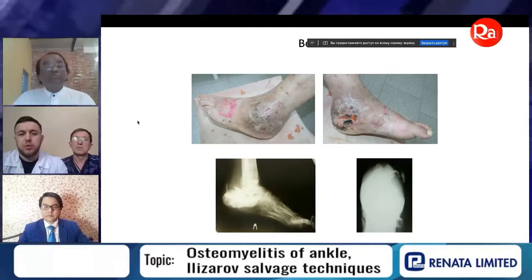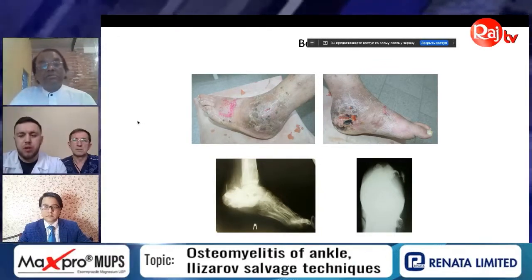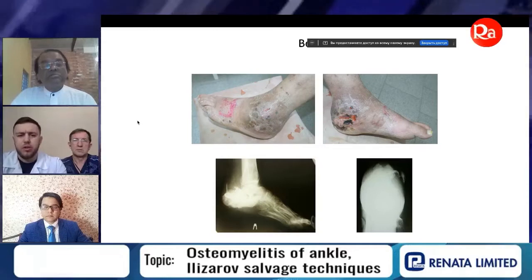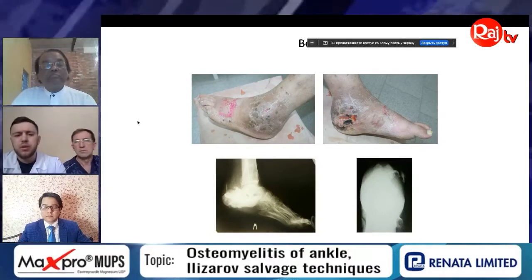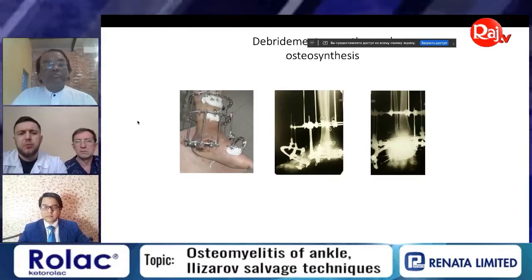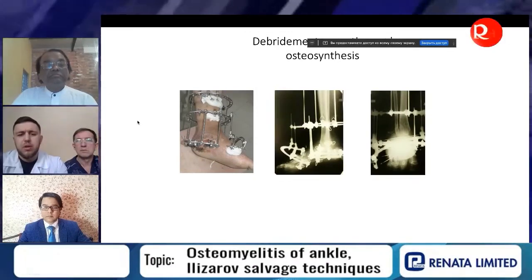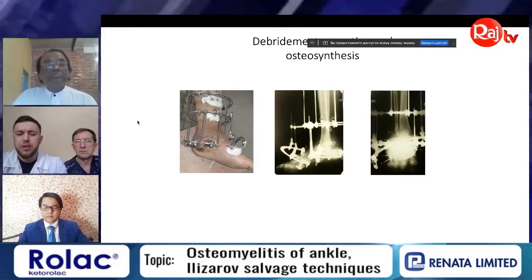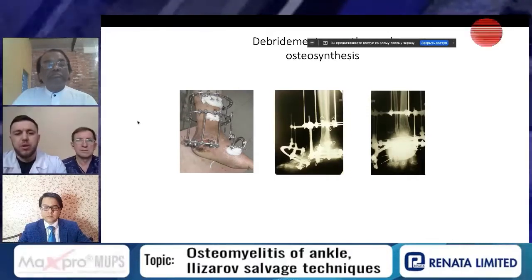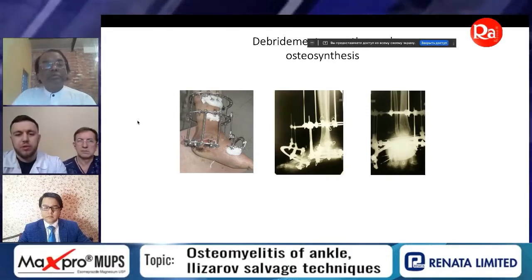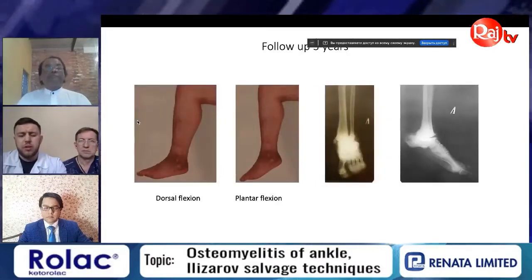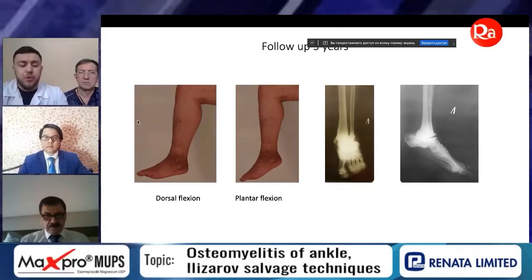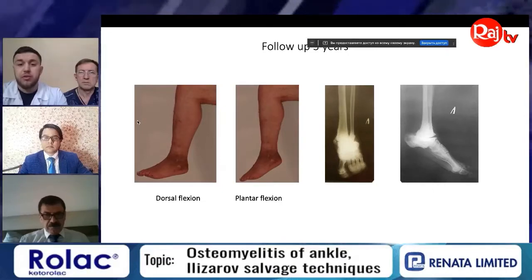The patient was admitted to our department with local and X-ray review, with fistulas, with inflammation at the ankle joint location. In the first stage, we made debridement, and we tried to do arthrodesis first, and we applied Ilizarov frame compression for creation of arthrodesis. But after removal of the device, unsuccessfully, we didn't get ankylosis of the joint.